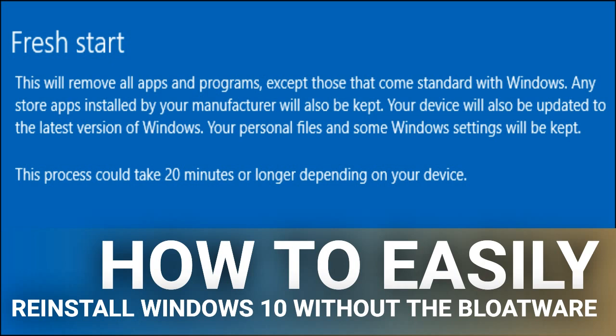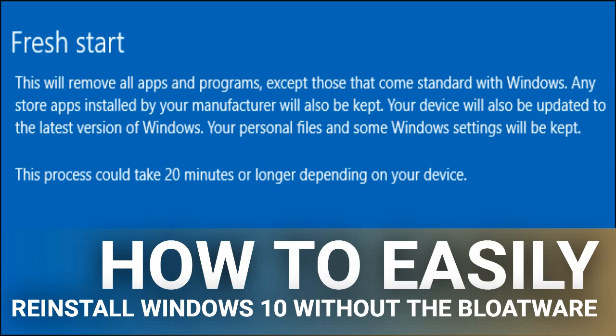This window explains exactly what will happen. Windows 10 will be reinstalled and updated to the latest release. You will keep your personal files and some Windows settings. But all of your desktop applications, including the applications that came with your PC and applications you've installed, will be removed. While Windows does promise to keep your personal files, it's always a good idea to back up your files anyway. Click the Get Started button when you're ready to start.